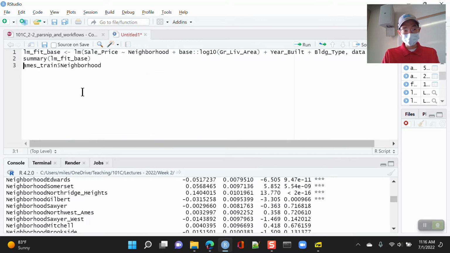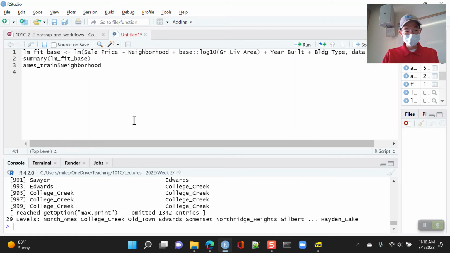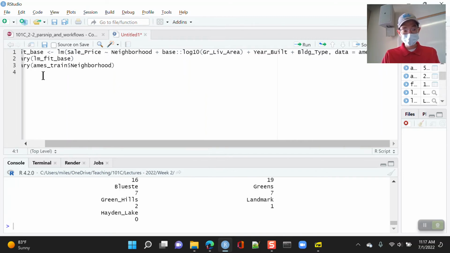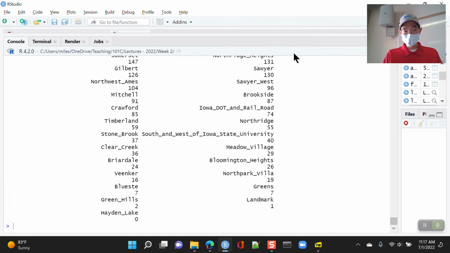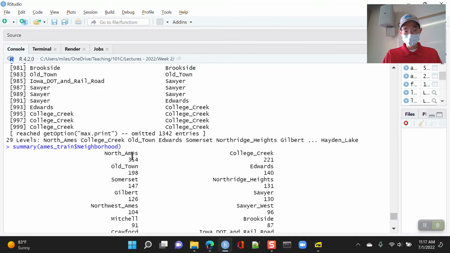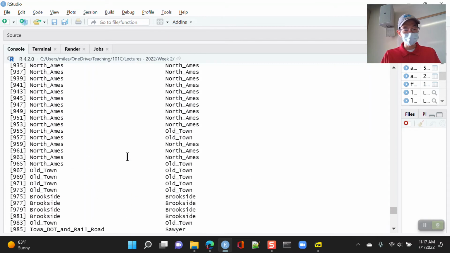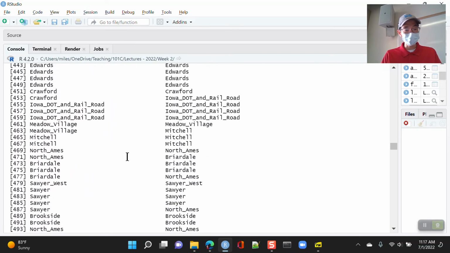And so 29 levels, North Ames, that usually the first one forms as the base, but let me just see. So in this, North Ames is usually the first one. It normally is the base one, and so let me see.